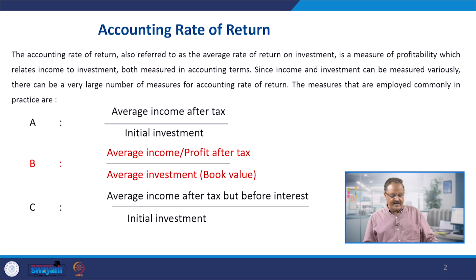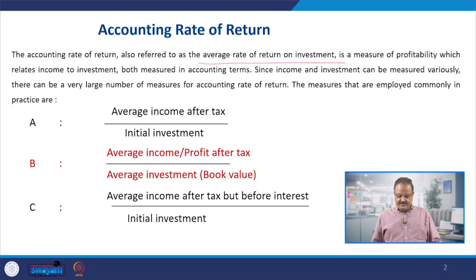Only in this method we are using the accounting values or the accounting output when we are going to measure the return on the investment. Maybe it's accounting return, or the average return, or you call it accounting rate of return or average rate of return. They are based upon the accounting measures, not on the financial measures, not largely based upon the cash flow. It is written very clearly that accounting rate of return is also referred to as average rate of return. You call it accounting rate of return or average rate of return, because largely we use the average here.